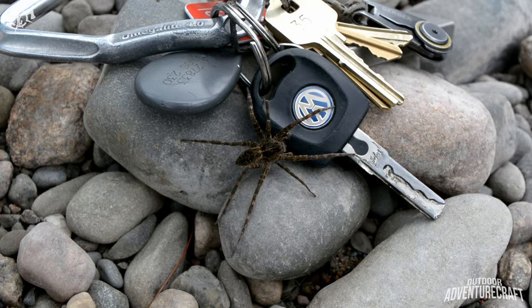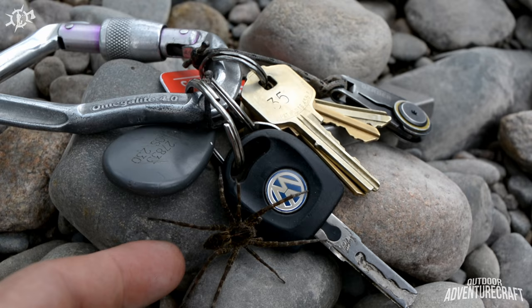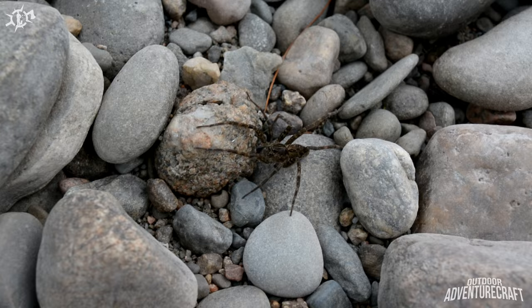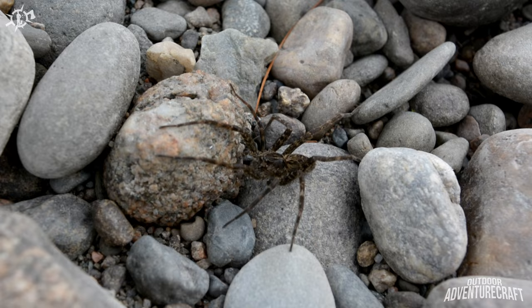Look at that bugger. Look at him. Ow! He jumped at me! Oh, that was freaky! Oh, what a bastard! Oh, he's huge! Oh, man! He turned on me! I did not expect that! Man, I'm getting out of here. I don't like him. He probably doesn't like you much either.